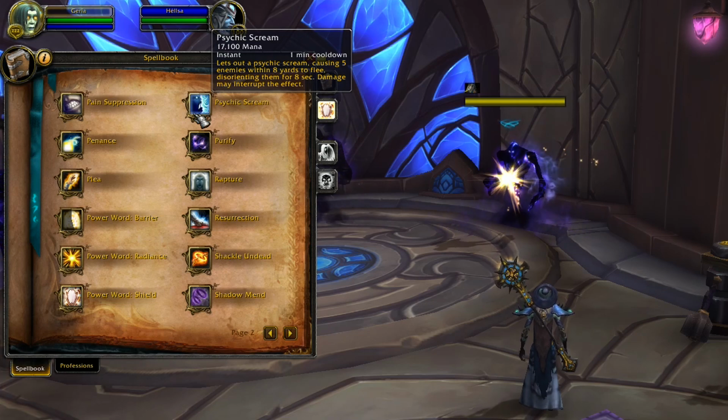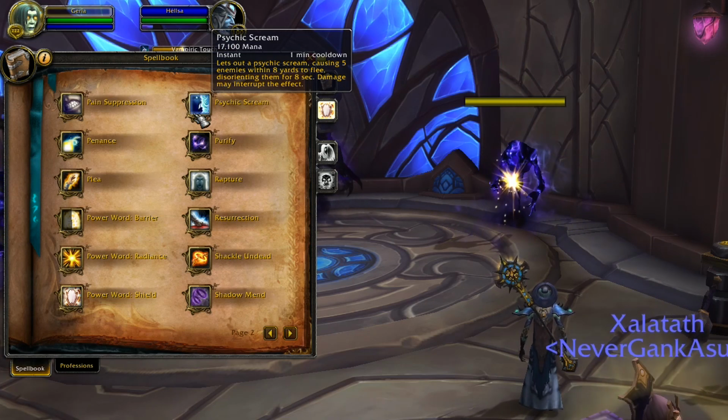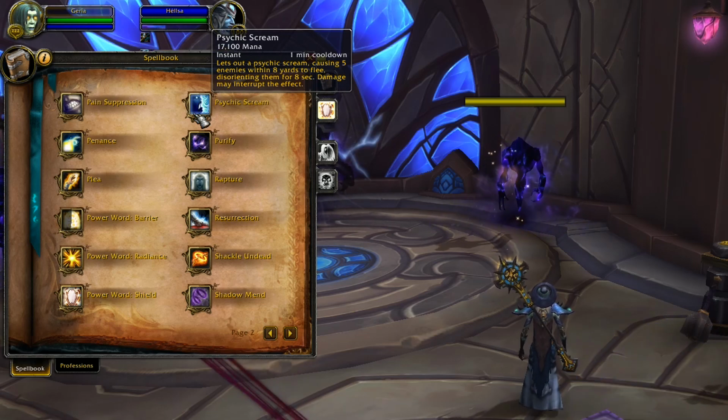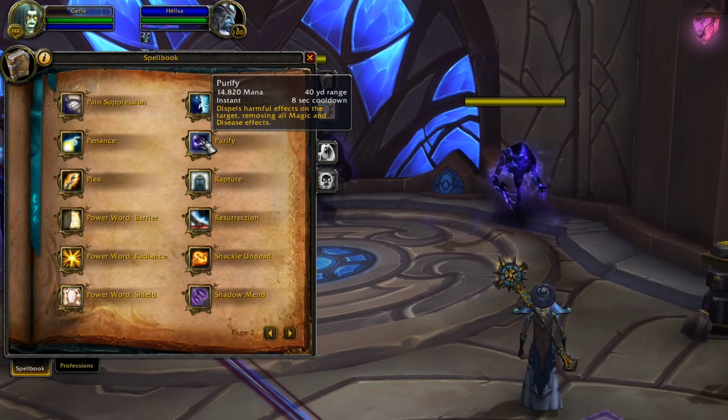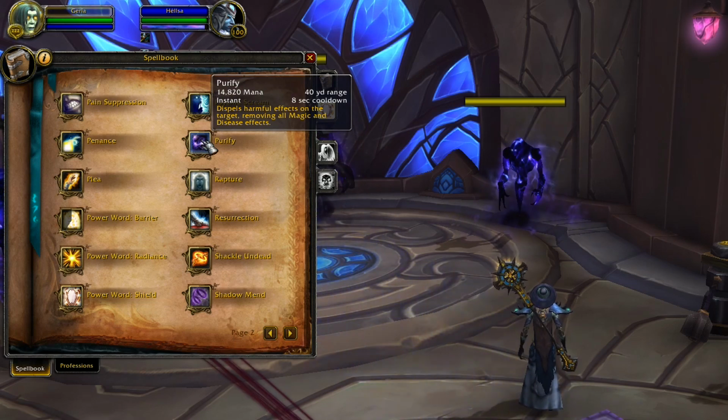Psychic Scream works the same. You basically yell at the enemies and make them run scared. Okay, 1 minute cooldown, guys. Damage will interrupt the effect, but it's the same as on live. Purify is your dispel still. Works the exact same way. 8-second cooldown, which still sucks having a cooldown on dispels, but it plays into the gameplay.